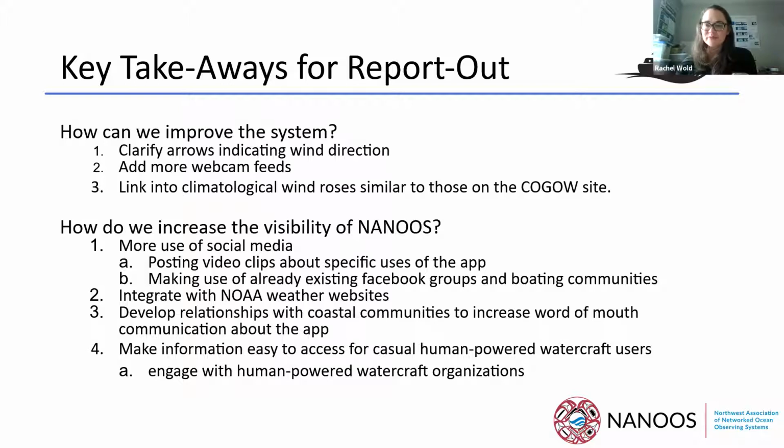Anyone from our group from the Safe Navigation have anything else they would like to include? And thank you, Cassie and Anna, for all the note taking. I appreciate that. Thank you so much, Rachel.